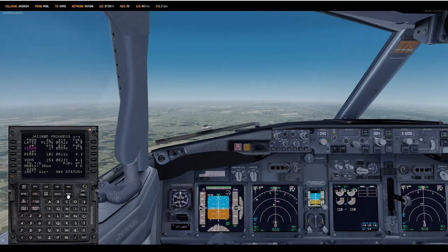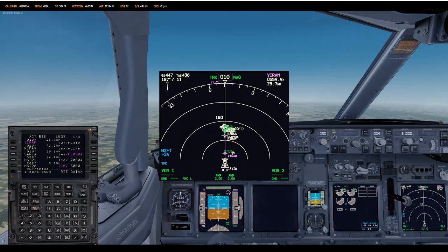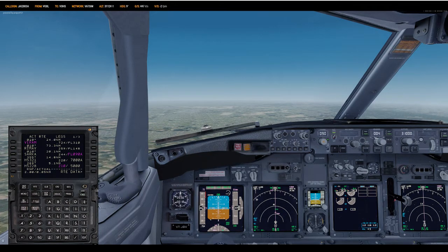So what's the position? Currently within 36 nautical miles for descending. So let's see. We will descend. It's very simple. You have to take vectoring, left, and then we have to. I don't know whether the ILS will capture or not, because this is a new scenery. I never flew with that scenery, so this is the first time. Night time it looks very odd, so that's why I selected daytime only. So let's see.